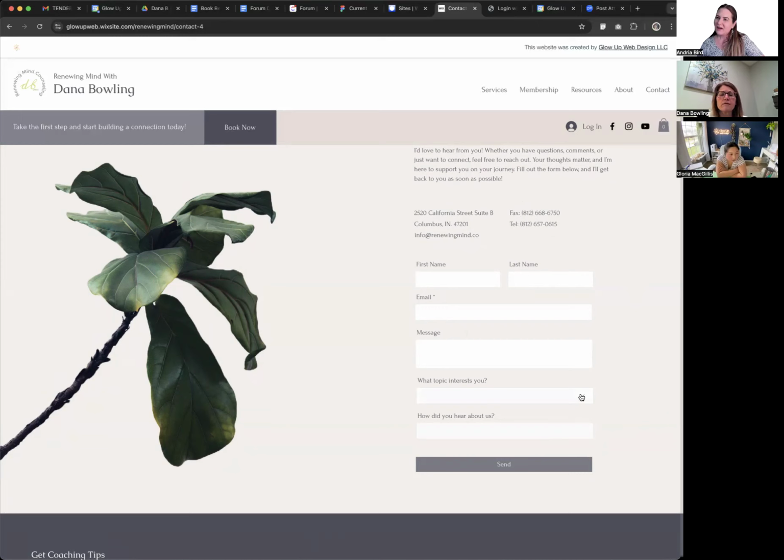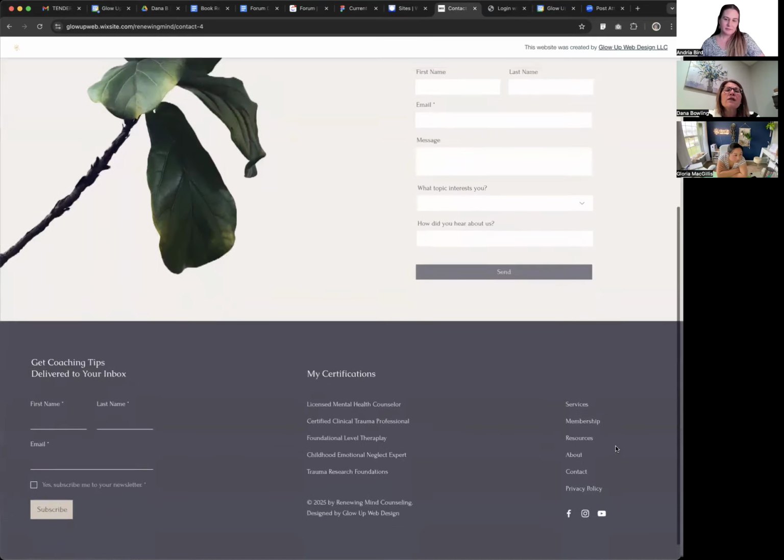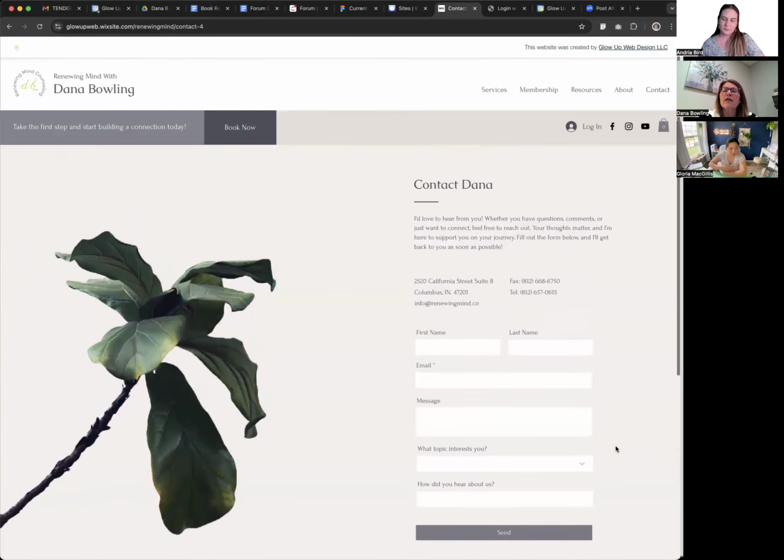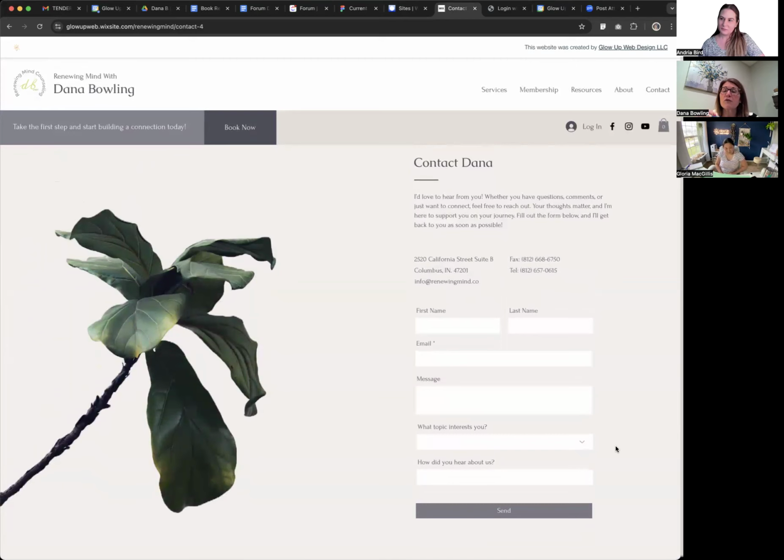I thought about that too just now. That's a good point. We can definitely add that just in case someone has a different request. I can add other to that too. And hit send there. And then do those go to an email account that is the at renewingmind.co?